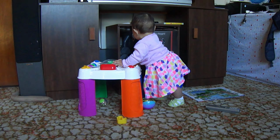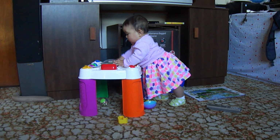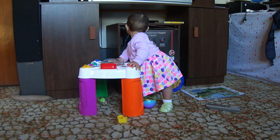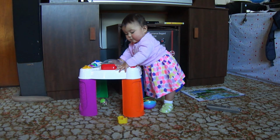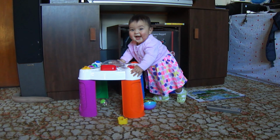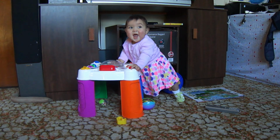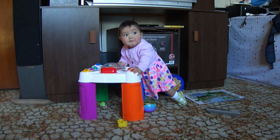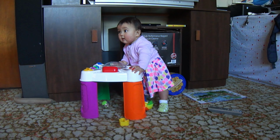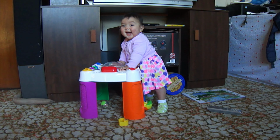But which buttons should I put on? And where should I put it? And this one? No. I think you are giving me even more of a big idea. But maybe I shouldn't do that idea yet. It would be really good if I had a screwdriver, but I don't have a screwdriver right now.